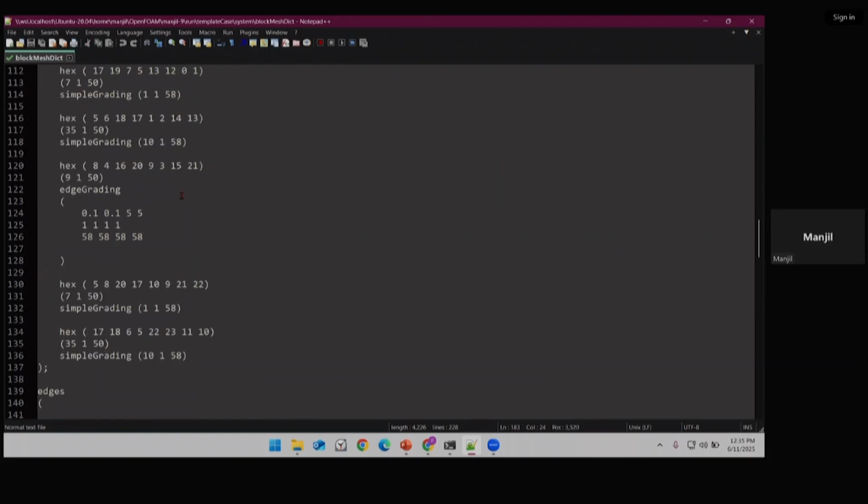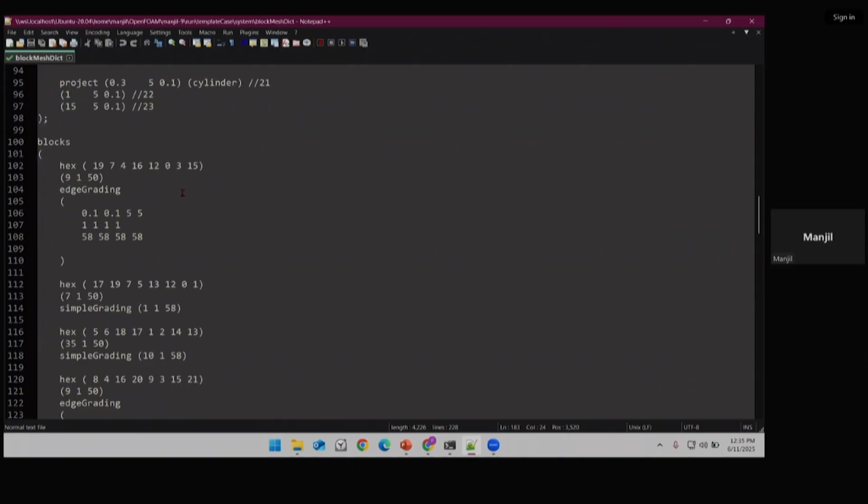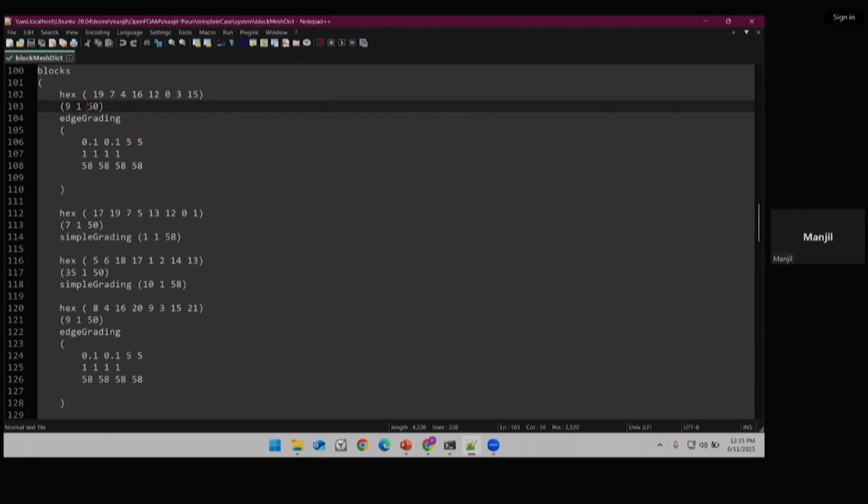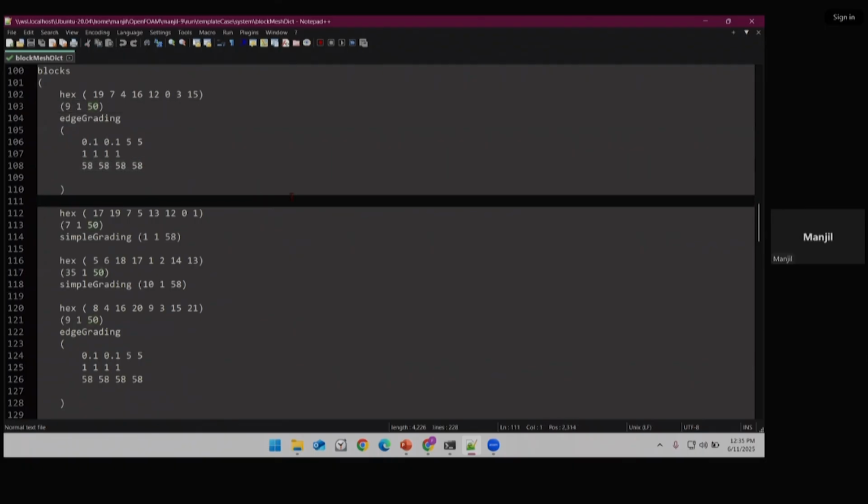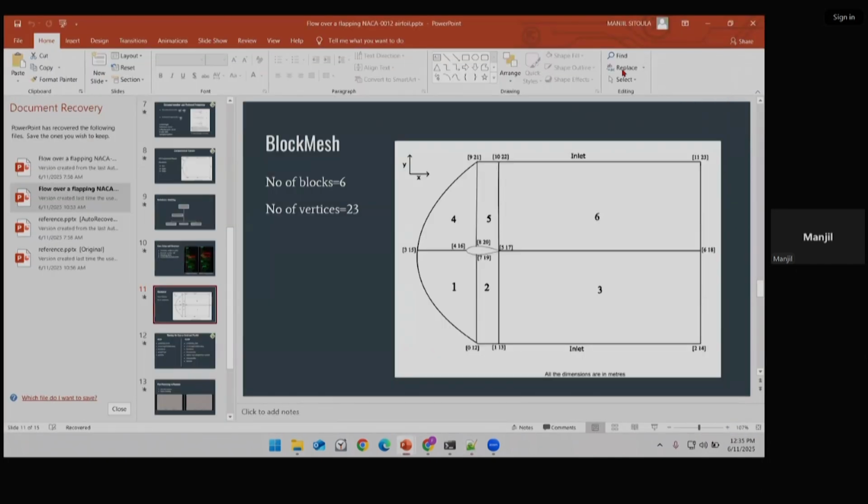Another important topic that I would like to focus on is the number of edges and the grading parameters that have to be used in turbulence modeling. So in turbulence modeling, as I've already said, y plus is a very crucial factor. If we use y plus equal to 1 or y plus greater than 30, then we need to use different turbulence models. For our case, we'll be using a y plus value greater than 30 that will lie in the log law region.